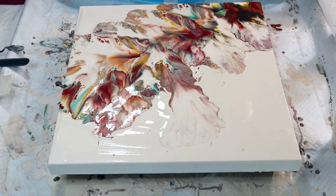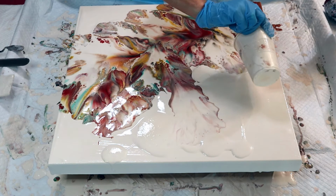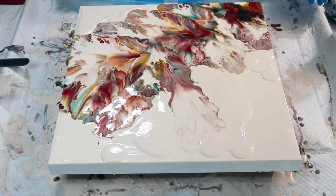This one seems much more fall. Maybe I put the colors in a different order, but I've got to clean up some of this area over here that it's splattered. And I'm going to put a little bit down here. Yeah, this one looks much more fall. Has more brown in it, I think. Okay.